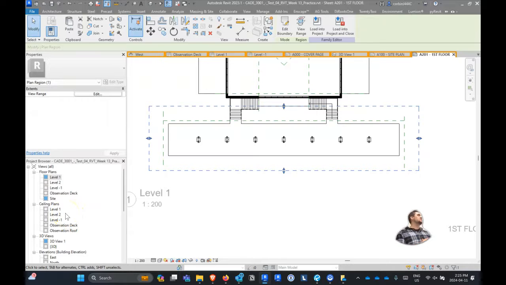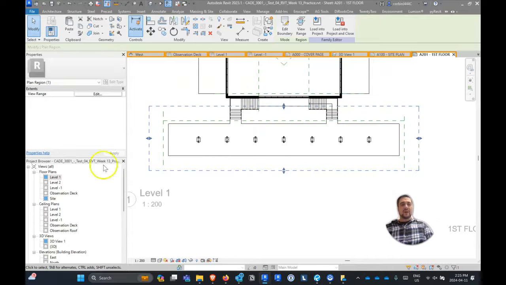Another reason I use them is if you have clerestory windows at the top of a wall, they're not going to show in your floor plan. But I think theoretically, from a drawing perspective, you do want to show those clerestory windows. And so you can do the same by going up. So you can adjust that view range going up, and you can actually see that.